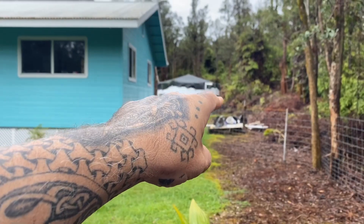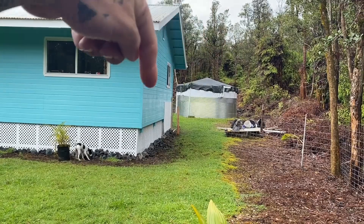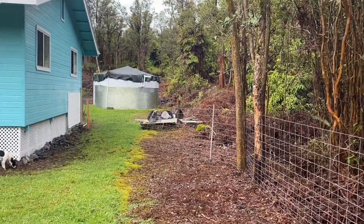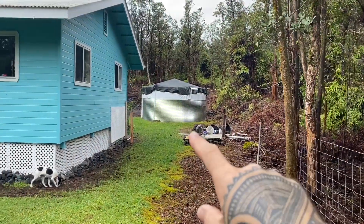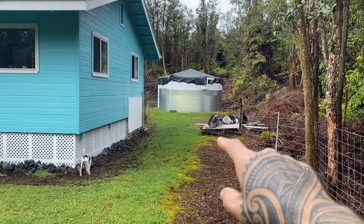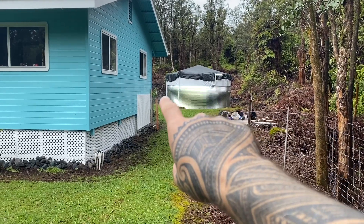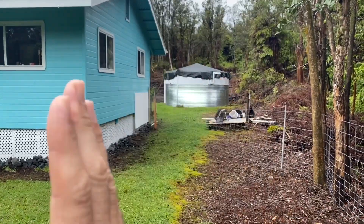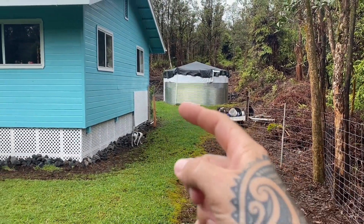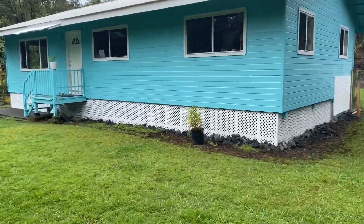On the other side of the garage is where we'll start the first paddock, and that is where we'll have goats — I think that'll be the first thing we get. The garage is going to be 20 by 30 feet, so it'll stick out a little bit behind the tank and slightly in front of it, but in line with the house on the other side of the tank. There will be a driveway that cuts around the back of the house and continues down to the street.